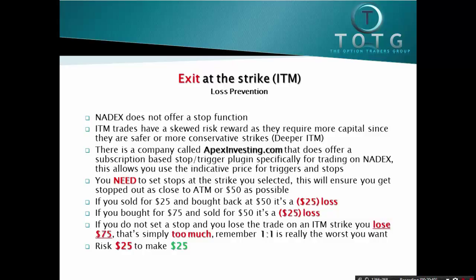Now if you go the next step here and look at the example, if you do not use a stop and you lose the trade on an in-the-money strike, you're going to lose the $75 that you put up. That's simply too much to lose, especially when you're trying to make only 25. So we have to keep in mind we really want that 1-to-1 in a worst case scenario. The risk of 25, make 25.